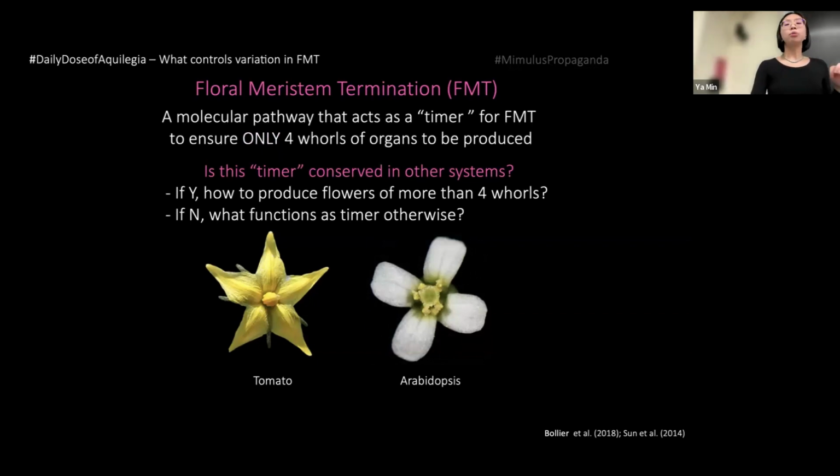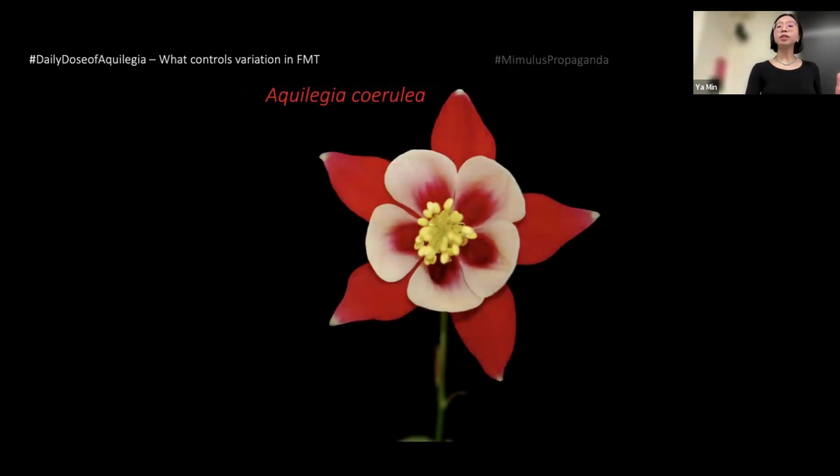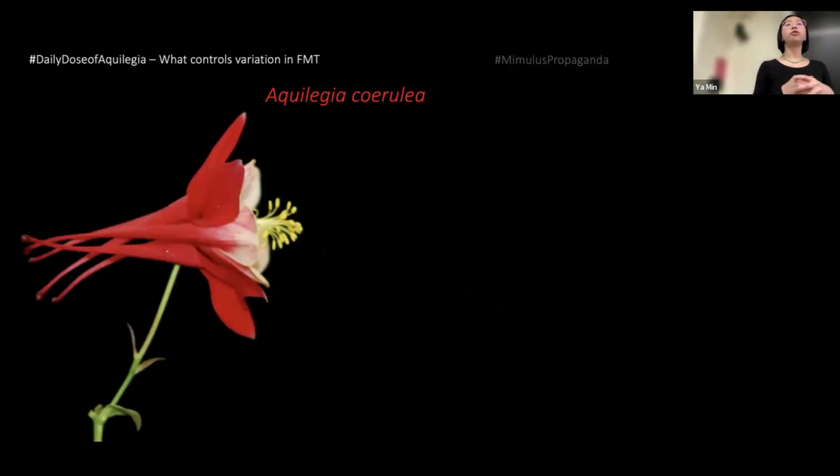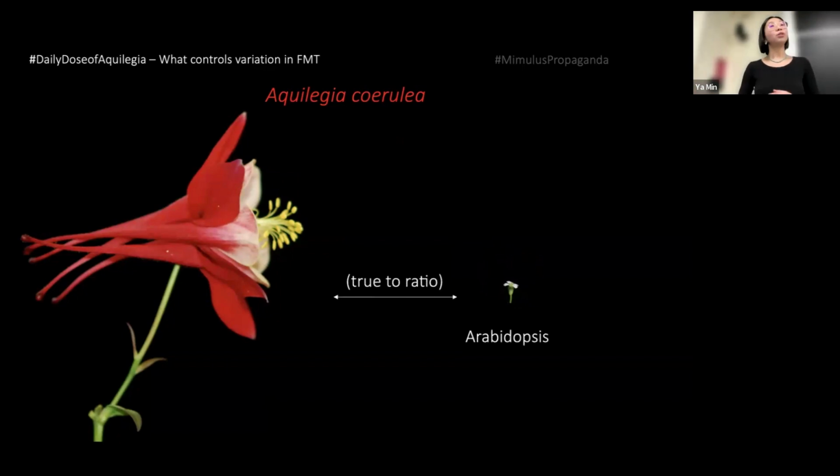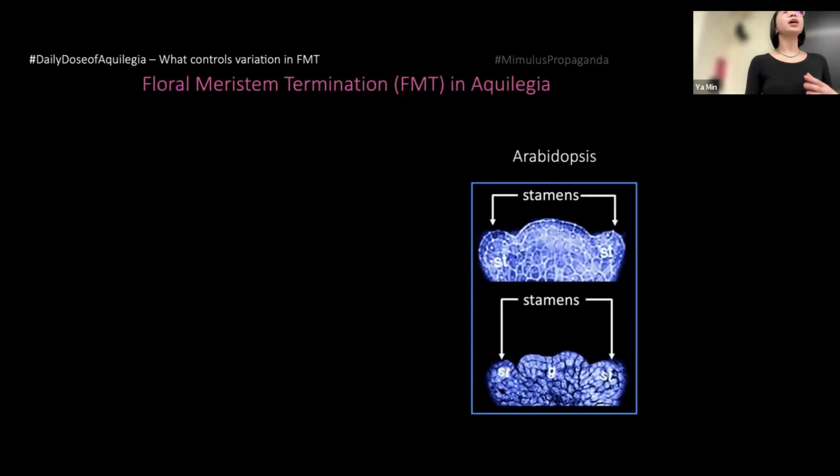During my PhD, I realized that the model system in our lab, the beautiful Aquilegia flower, which was originally developed for studying petal elaboration, look at that, is also very suitable for studying the regulation of floral meristems. There are a number of obvious differences between Aquilegia and Arabidopsis. Aquilegia is larger, it's prettier, and it has way more organs. Here we have a cross-section of an Arabidopsis flower bud before and after floral meristem termination.